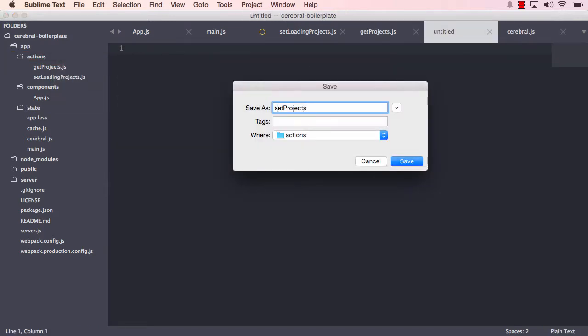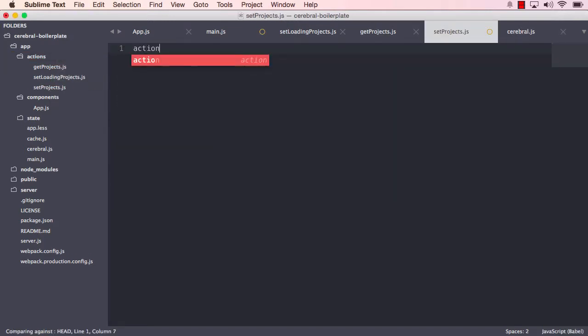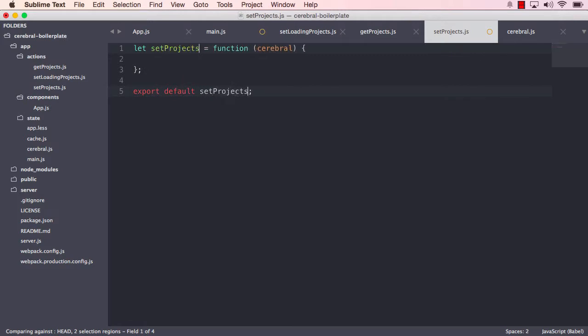Set projects.js. This is an action, set projects. And this will receive the result of the request to the server. And that was an object with a rows property and a meta property. So what we're going to do, let's just call it projects.